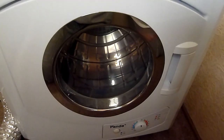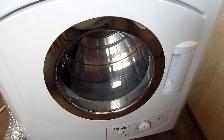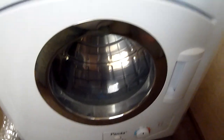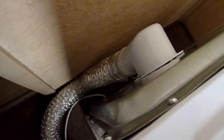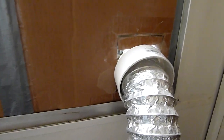A lot of people vent their dryers into those portable vent filters, which I don't like because you get all the humidity in your house — which is bad for your health, bad for your electronics, bad for your pets. So what I got here was aluminum tubing, I believe it's four inches in diameter, and I connected it to the rear of the Panda right there. I jimmied up a little cardboard box, cut it up, and I have the vent going outdoors.